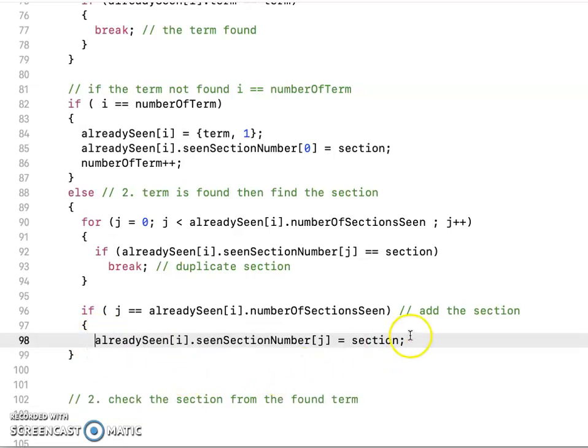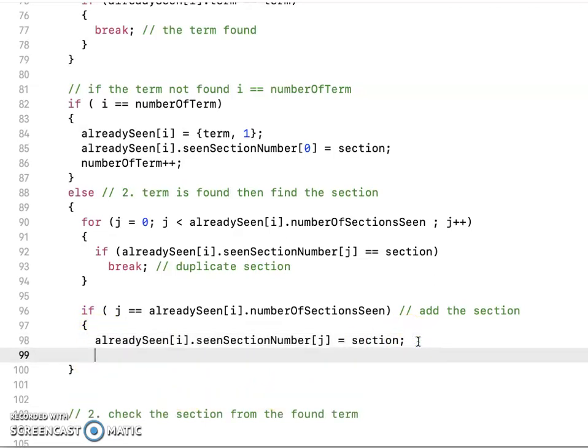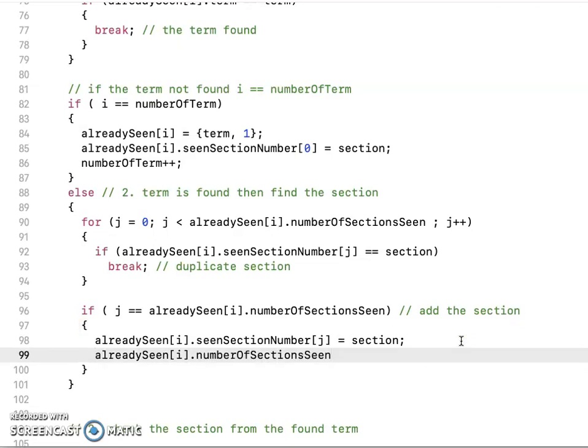Also remember, not only do you add the new one: after you add the new section, you also need to increment the counter for the total sections. So the number of sections seen needs to increment by 1. Then we complete the section-not-found case, where we add the new section.